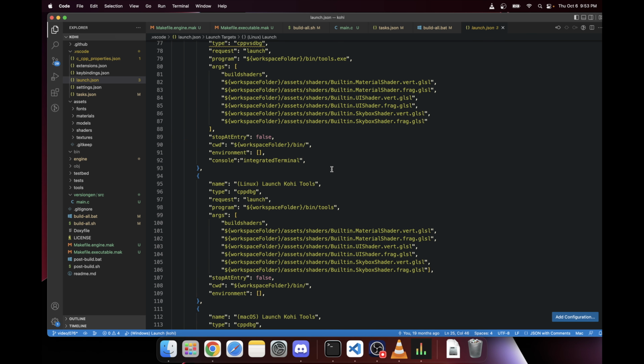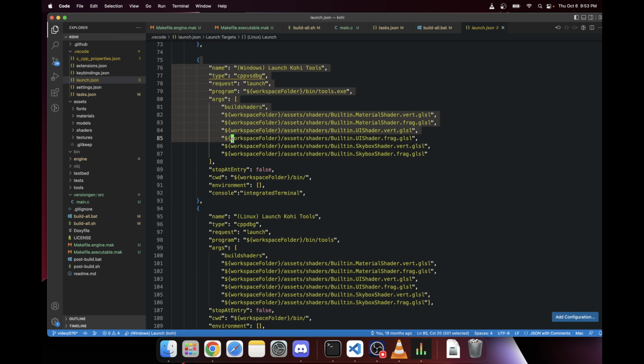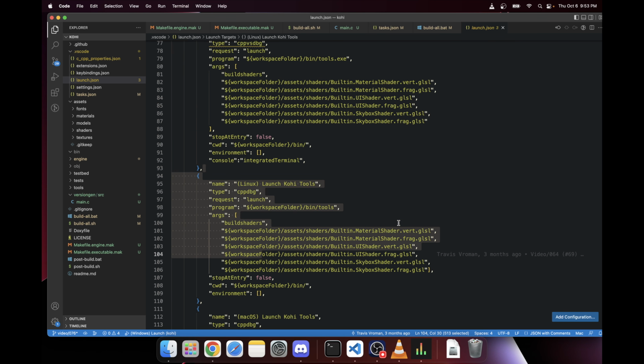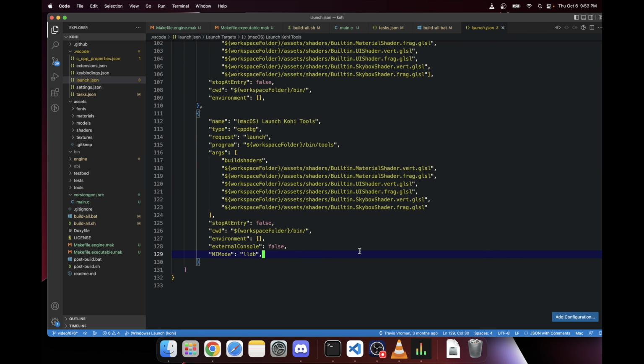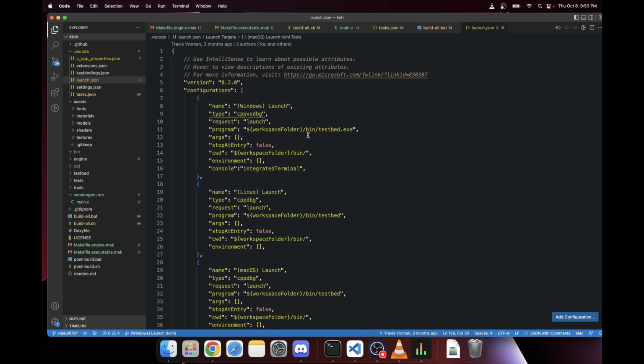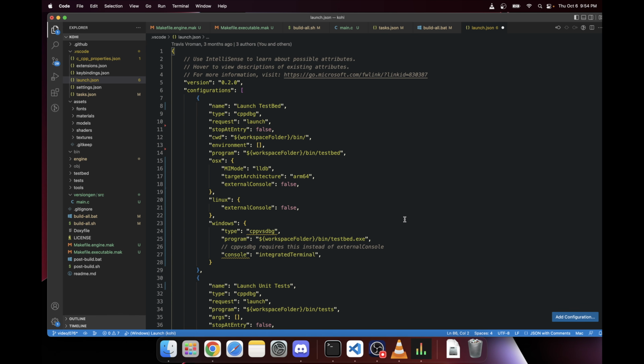So instead of having duplicates of all these, I'm just going to set up the automatic detection of the operating system that VS Code gives us and swap out appropriately. Again, for the sake of time, because this is a really long file, I am going to paste this in and quickly explain it.